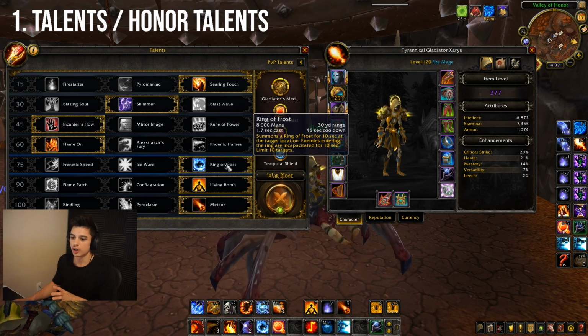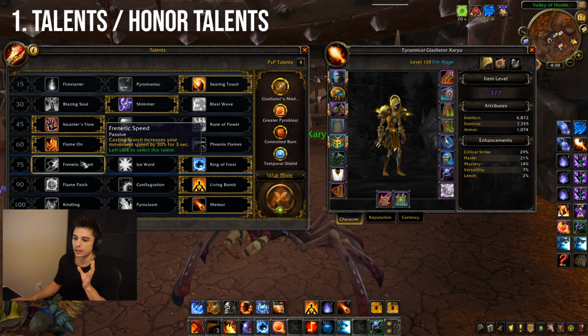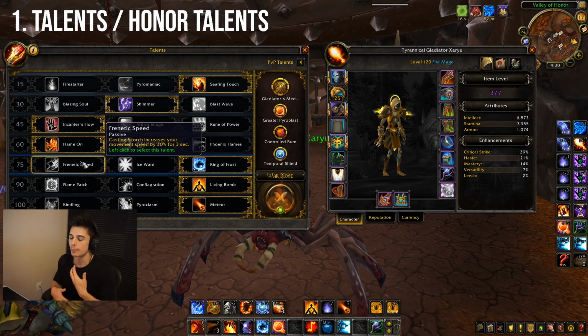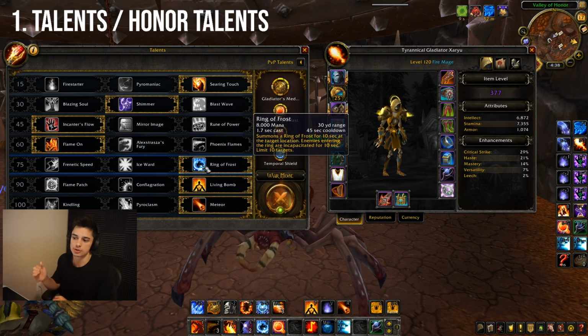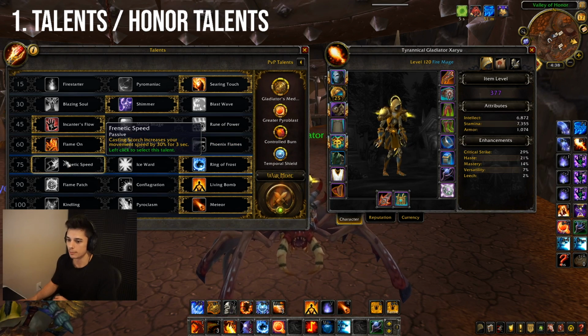Now, Ring of Frost, I have been picking in most 3v3 scenarios. I have been playing Frenetic Speed in 2v2 with a healer, just so I can keep up my mobility, keep up with the enemy team. So when I'm playing Priest Mage, I will go Frenetic Speed, but Rogue Mage 2s, Ring of Frost, 3s, Ring of Frost, almost always Ring of Frost. Just healer, Mage 2s, Frenetic Speed.